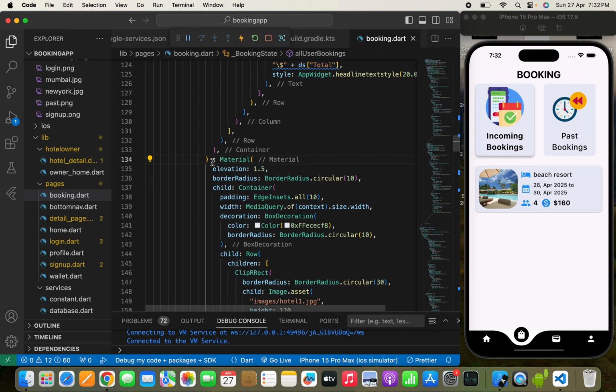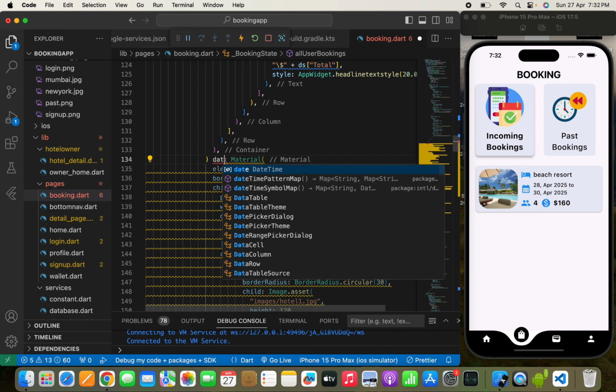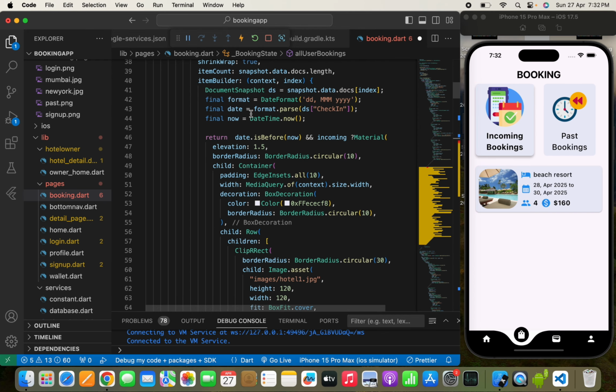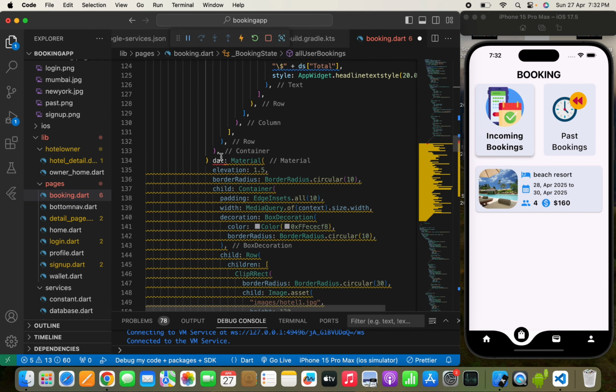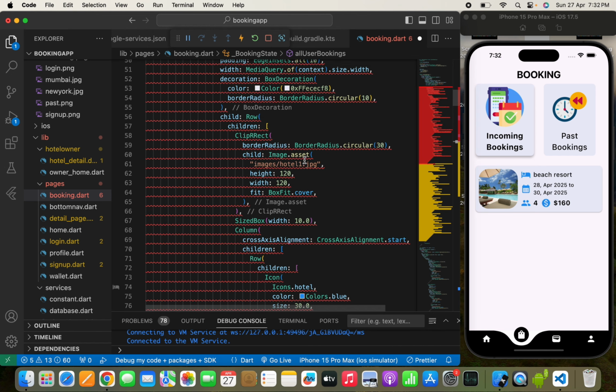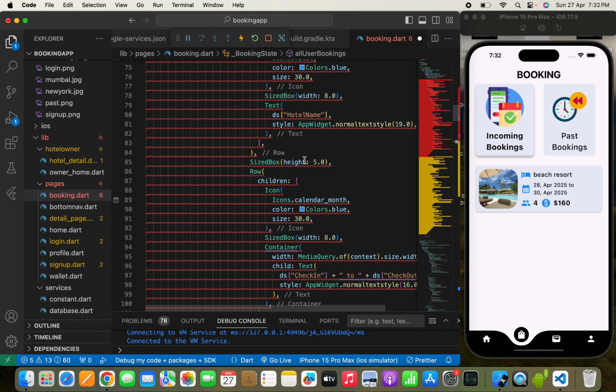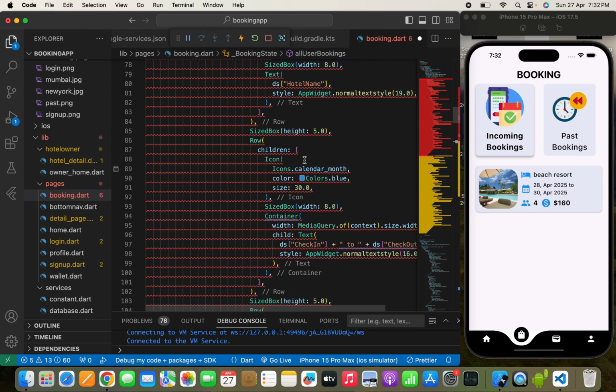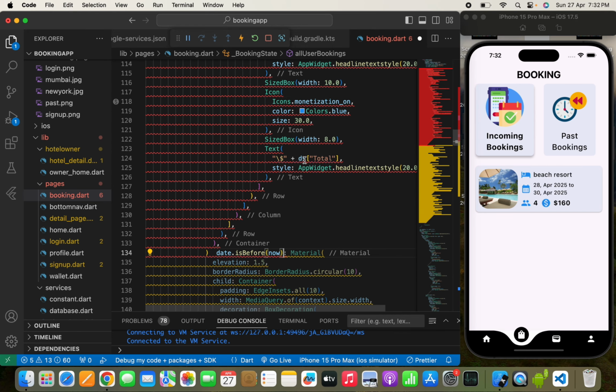If not, then we are going to check if the date is passed. So this is the first case. As you can see, I've written is before, and incoming should be true, which simply indicates that we are going to show the bookings for the incoming ones.